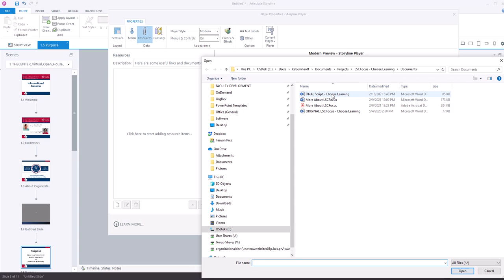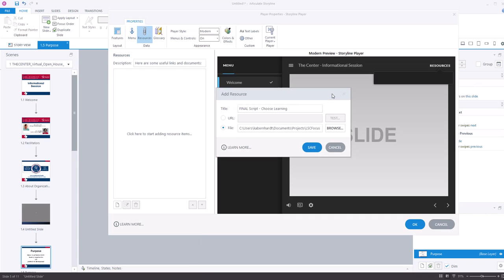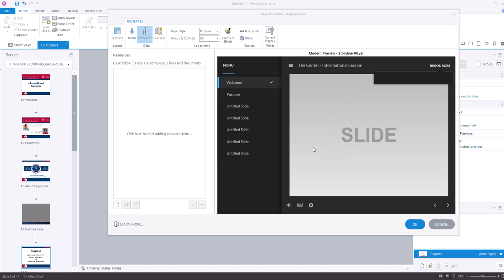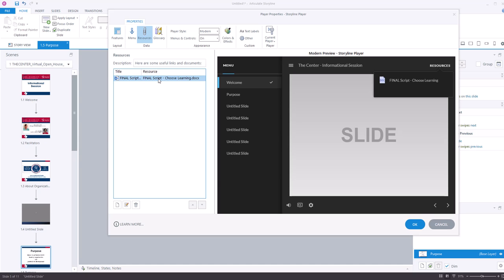Say, for instance, I wanted to attach a Word document or a PDF. If I do that, then it automatically shows up right there, and then learners can click on resources and download any kind of references that you have. I don't want to do that now.